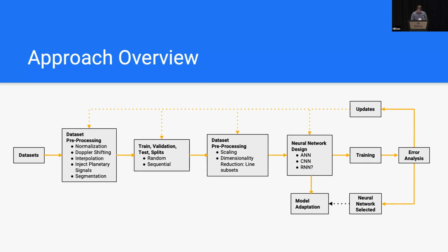This is an approach overview. A couple things I want to highlight are that we're injecting planetary signals into HARPS-North solar data here. We're doing this at the time when you shift to the heliocentric frame, or if we're doing this to another star, it'd be when you shift to the barycentric frame. That's important because it minimizes any impact that reinterpolating or anything like that could have on the data. Then we're feeding these extracted 2D spectra, which have been normalized and interpolated onto a common wavelength grid, directly into the network. Unfortunately, we can't feed the entire spectrum in due to computational limits.